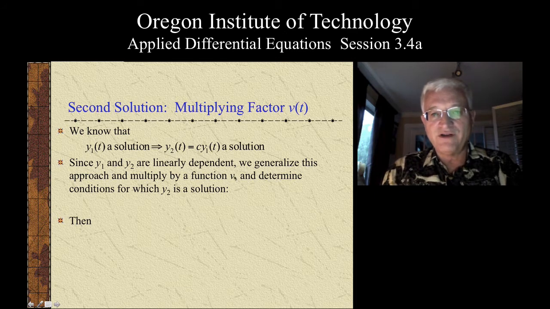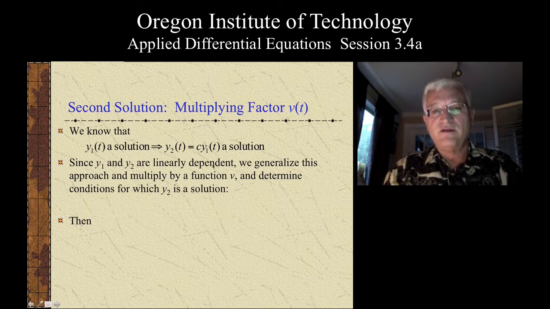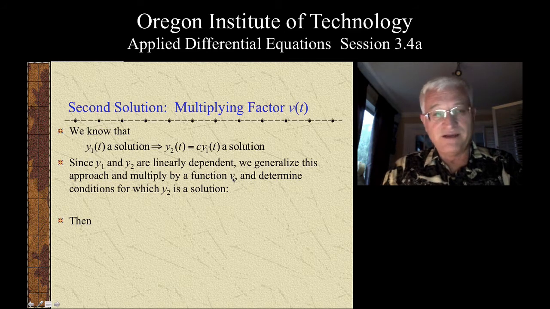Now, I don't know what the function v is. It's a function of t, but I don't know what the form of it is. Maybe it's the sine of t, maybe it's e to the t, maybe it's a hyperbolic cosine, maybe it's a tangent, who knows what it is. But we will assume that it's possible to do that. That's an assumption. I didn't prove that. We're going in by faith on that one to see if it's there. So we've got a lot of historical momentum to help us out, but we'll go ahead and use that.